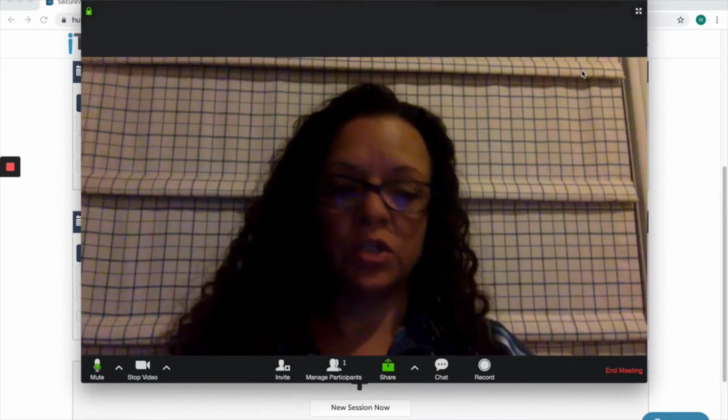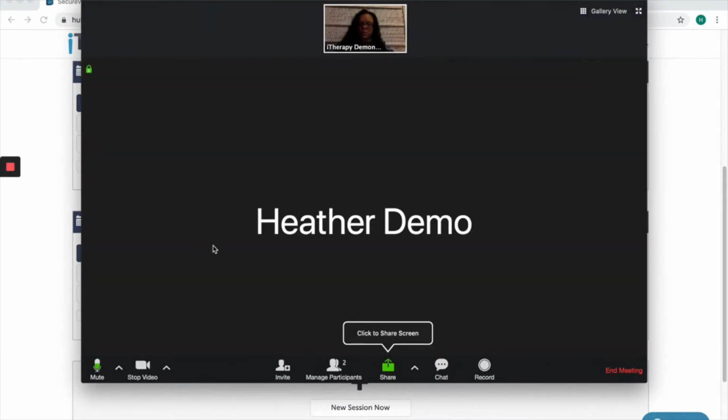Now at first you're going to get a screen with you, but as soon as your client joins, just like that, their screen will come up and then you will fall into a smaller screen above. They will appear here. If they're actually on a phone conference, it'll be a phone icon here, or if they have their video turned off, it'll look just like this.